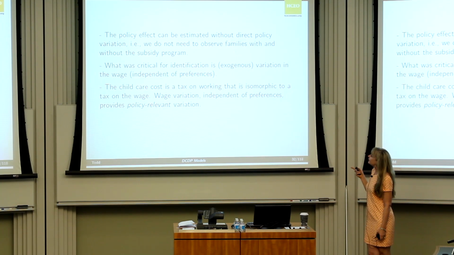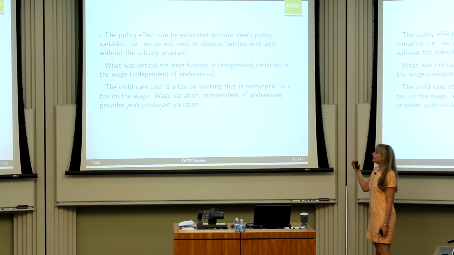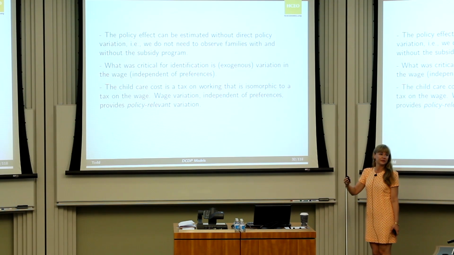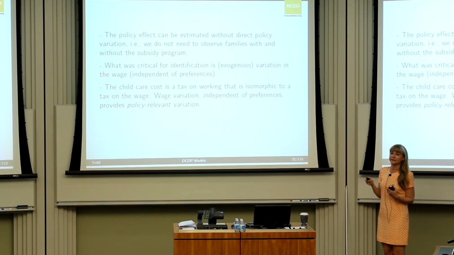And the reason we can do that here is that the child care cost is isomorphic to a tax on the wage. So you can see it in the same way that if a woman works, there's a change in child care cost, and decreasing the child care cost is the same as increasing her wage. And through the model, it comes out that way through the budget constraint. So that's how we're able to do this policy, even though there's no data on costs of childcare at all. But just using the structure of the model, you can see that it's analogous to changing the wage.